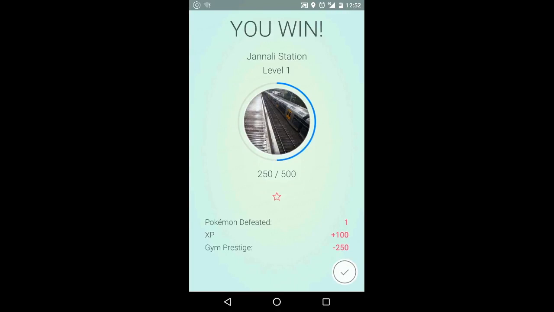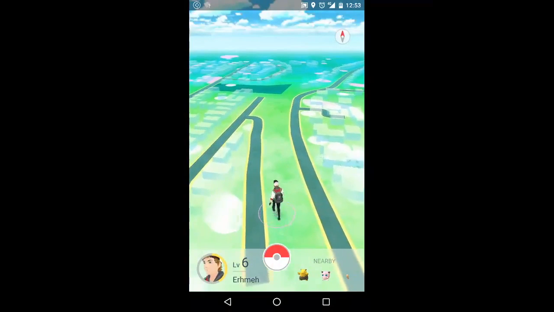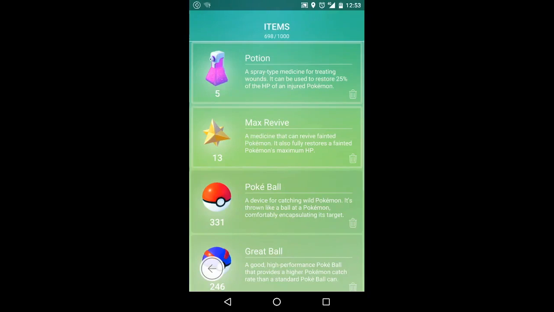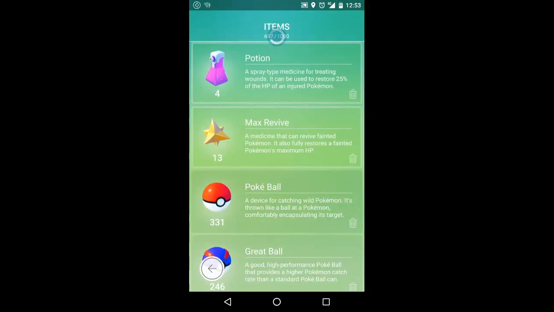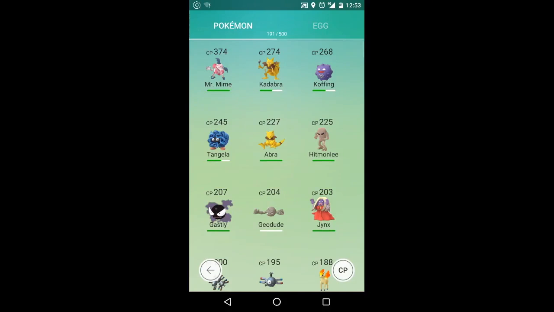Anyway, so I've reduced the point score of this gym to 250 out of 500, which means it is close to becoming neutral. We want to have a neutral gym so then we can add our Pokemon to it and then take it for our team. So I'm going to go into my inventory. I need to heal up this Ponyta. It took a fair bit of damage during that encounter.